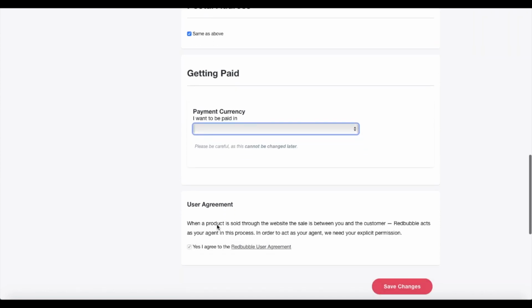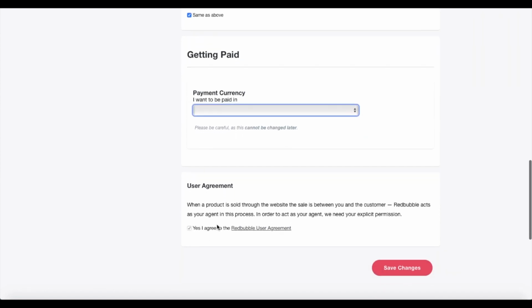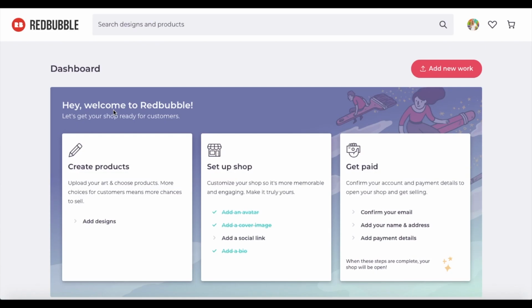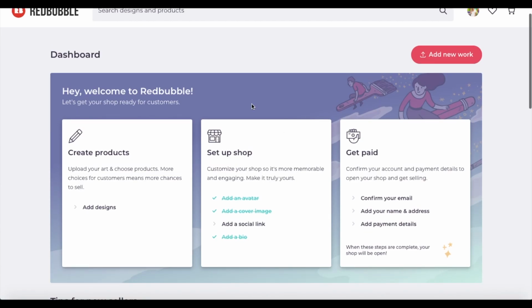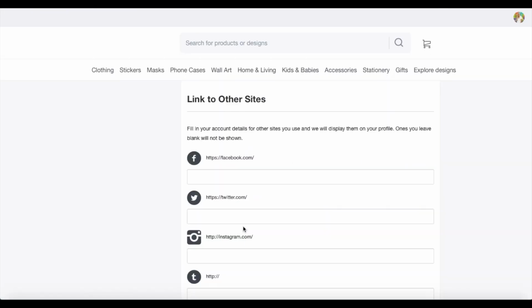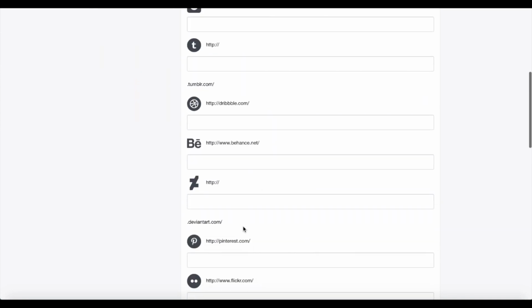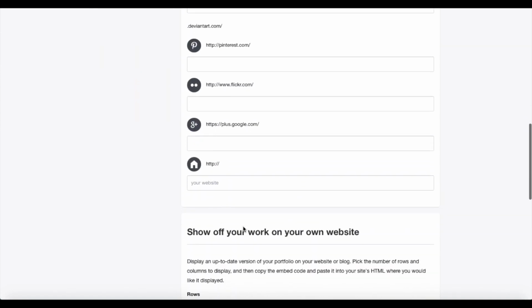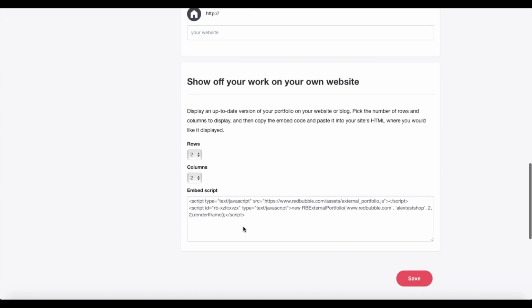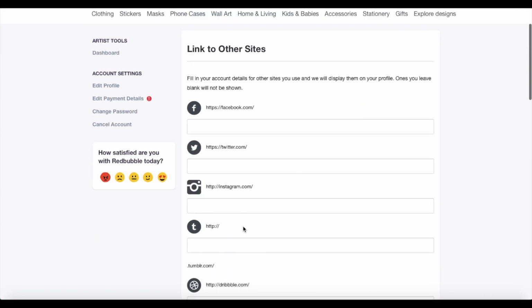So yeah, I'm just going to fill that out separately, not on screen, so that you guys don't see all of my details. But as you can see, I went back to the dashboard and they automatically check off the things that you've done. Here is the link to other social area, which I don't know how I feel about this, because when I started you didn't have to link it to one of your social media sites, and I don't know if I would have at the start.